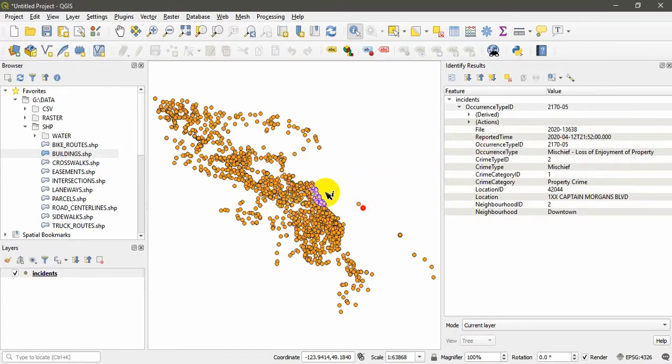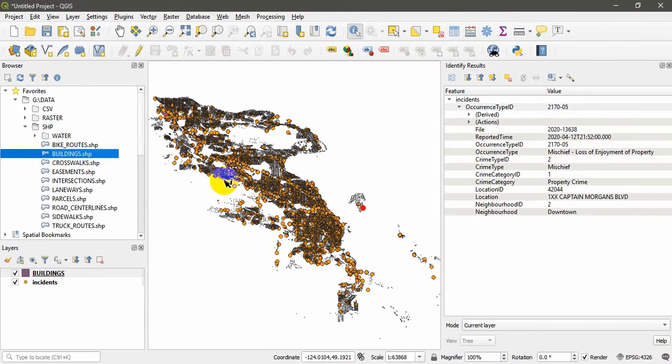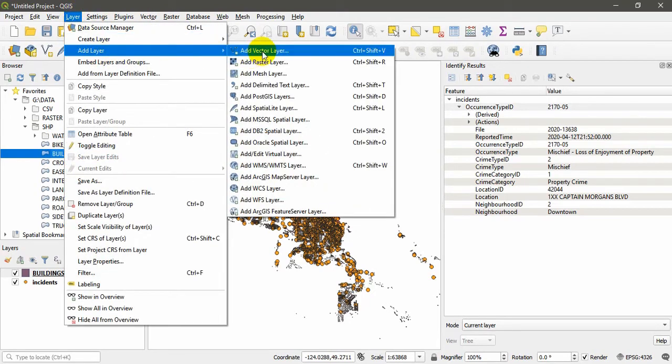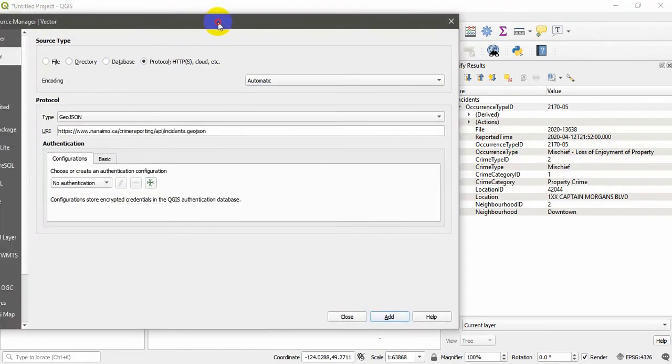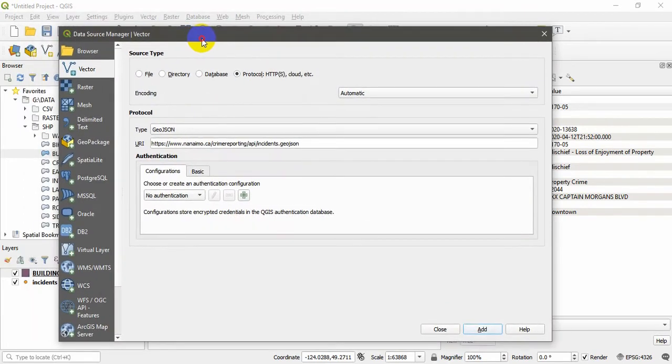So for vector data, you have seen other types where we can actually go to our shapefiles and drag and drop, say buildings. Here click, drag and drop, and that's vector data. So that can be easily added, but sometimes you need to use the layer, add layer and add vector layer, especially when your data is coming from a directory, database, or a protocol. It's easier to drag and drop, but sometimes you have to use the directory, database, or protocol to get your data into your QGIS project.